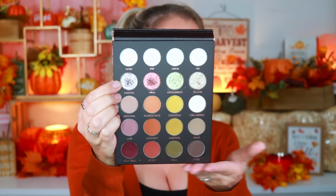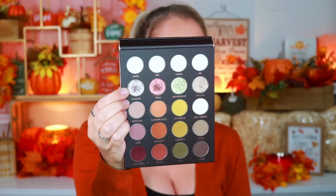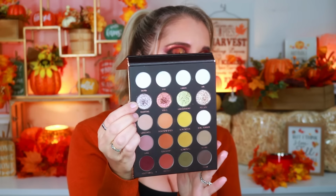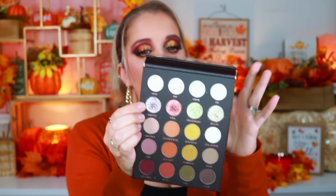You can utilize these colors all season long. You have the beautiful duochrome and multichrome shimmers to go with it. But I just saw this and I immediately thought this is fall. I love the cool tone oranges, the mossy greens, and the cool tone plum purples. Those are beautiful. Those are what I look for when I was creating my own color story with Ofra Cosmetics, and I just really, really enjoyed this color story. So that is why at number 31, we do have the Ofra Cosmetics Barely Basic palette.